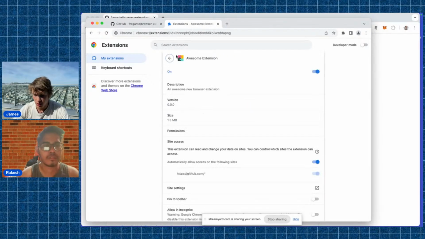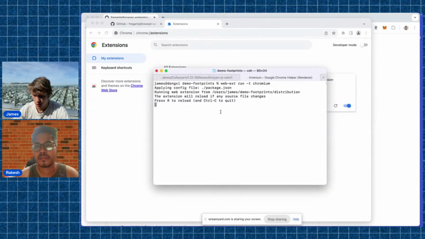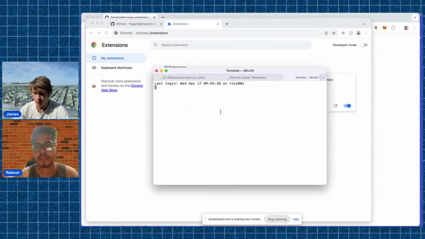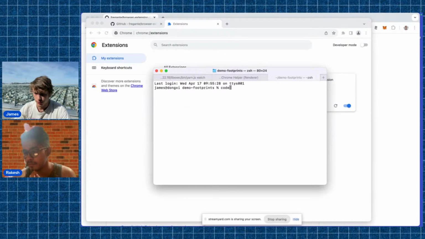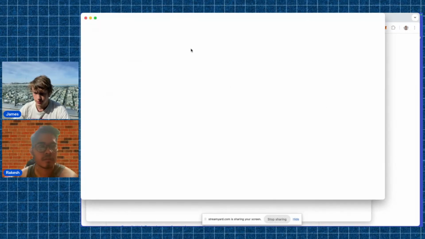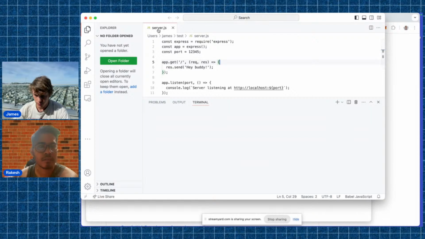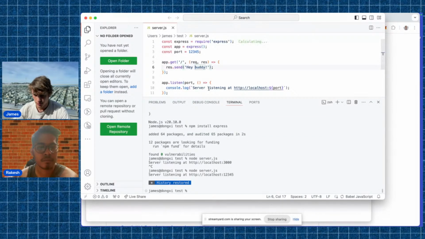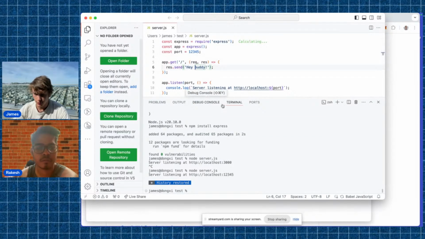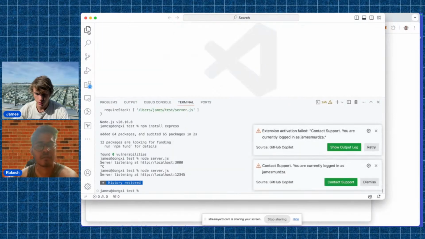is that if we go to, I'll make a third tab now, and I'll open VS Code. This is all from last week.